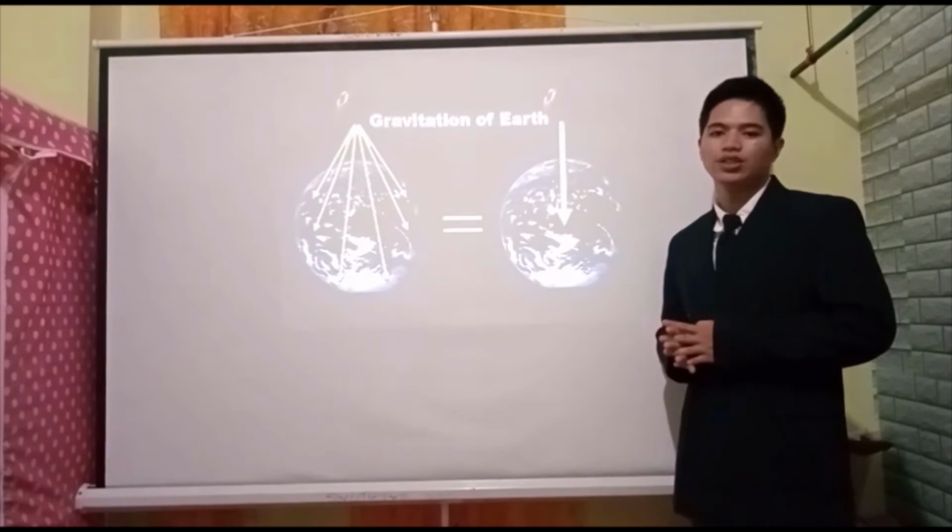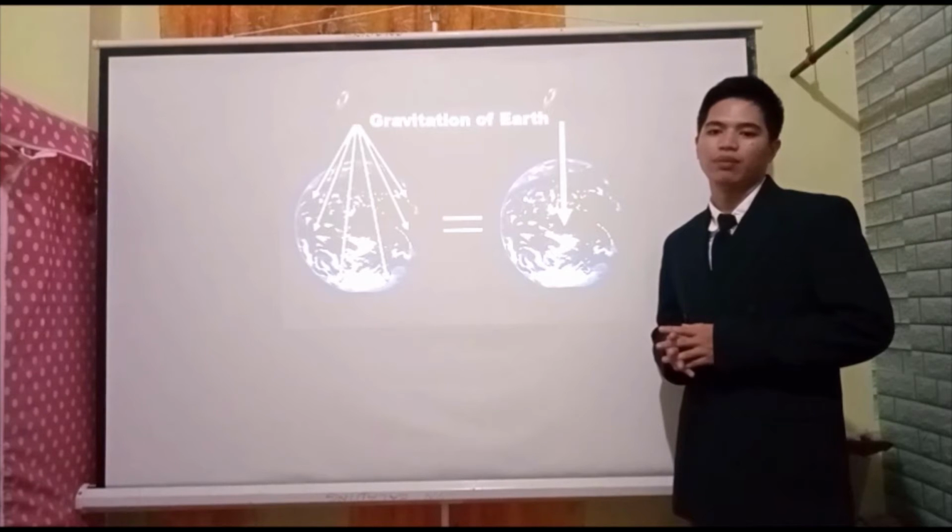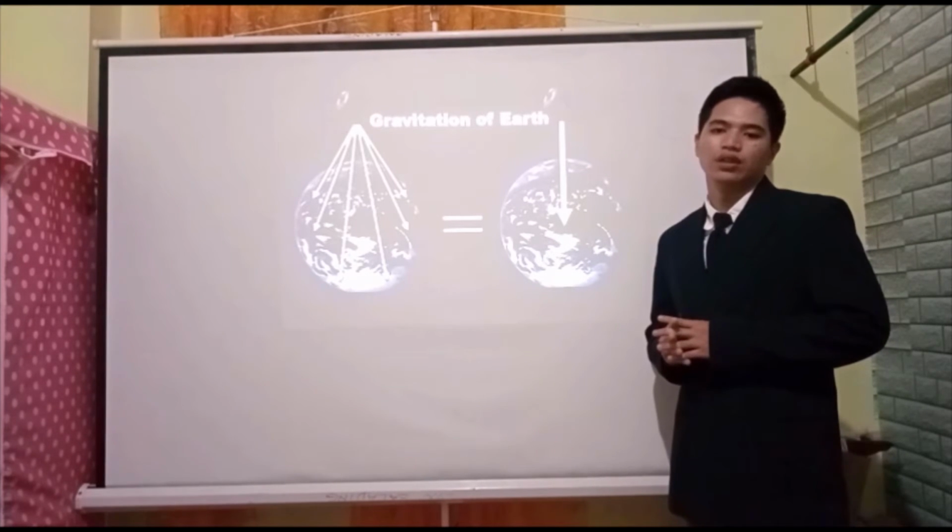Next is the gravitation of Earth. The atmosphere is held around the Earth due to its gravitation. The intensity of gravitational pull decreases as we get away from the core of the Earth. Another fact is that Earth rotates around its axis. The average distance of polar regions and equatorial regions varies from the core of the Earth.